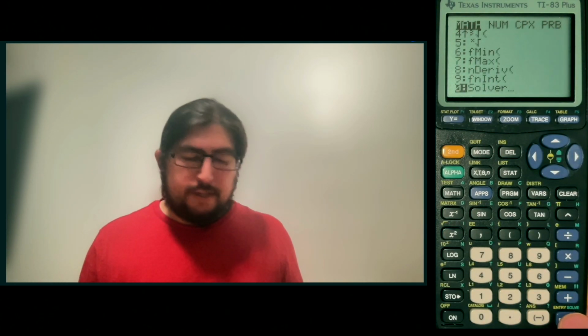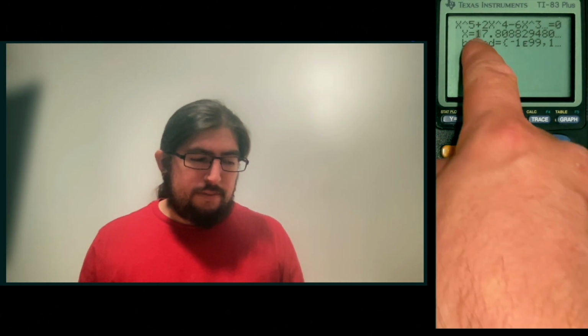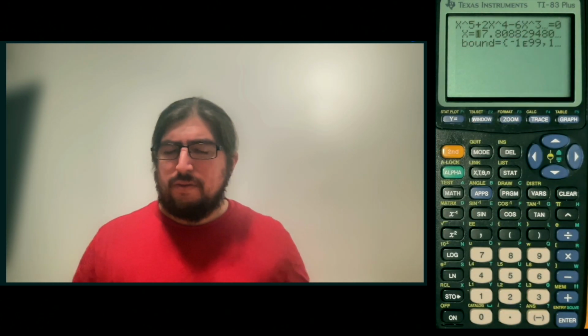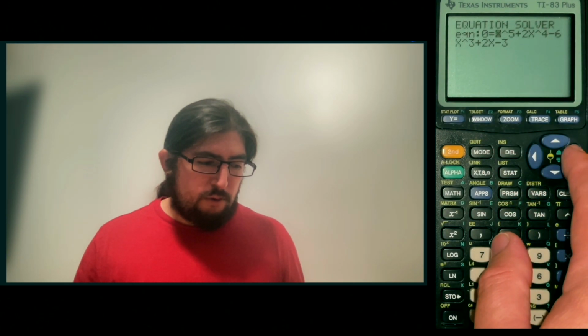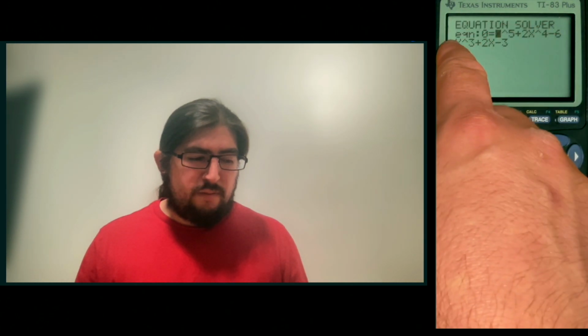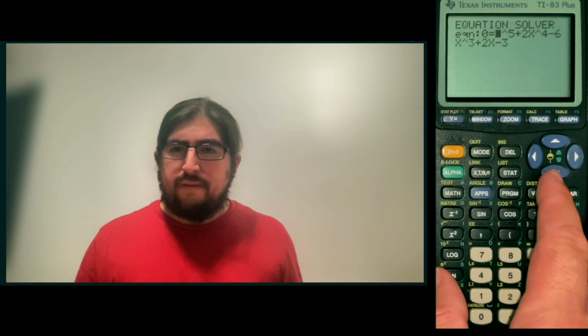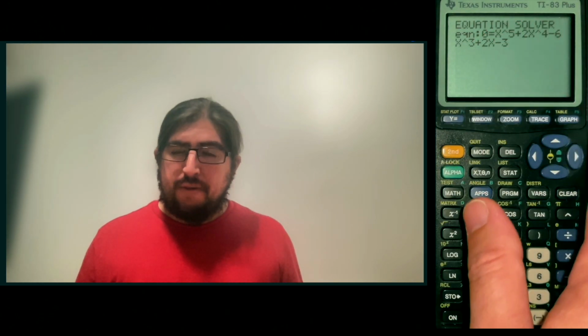Okay. So we're going to go to create a program right now, but what I want to show first is solver. I was talking about solving earlier in the calculator. So if you scroll all the way down, I'm going to scroll up to loop back around. You see the solver right here. It's the last option, in fact. And when you click on this, this x value it's displaying is just the value it last displayed for chi-squared inverse, so don't worry about that. The equation I have up on top is just some polynomial equal to 0. Notice when you go up there and you type in the equation, it says equation solver, equation 0 equals, and you just type in whatever expression you want, and it'll solve that for x. So anyways, once you edit that, you can't edit the equals 0 part. That part's fixed in the programming of the calculator.